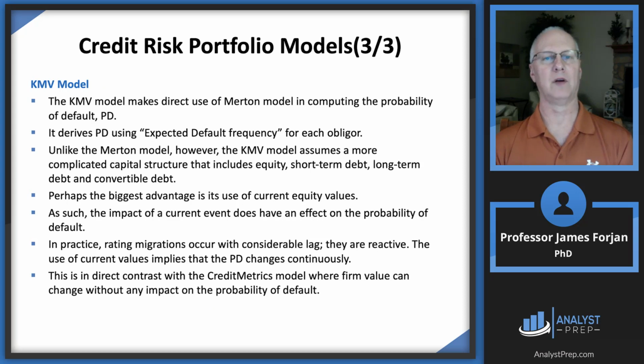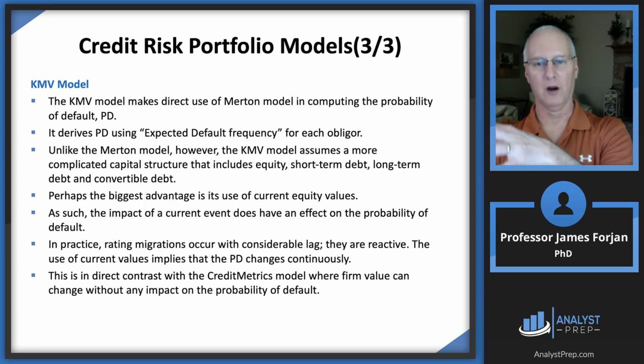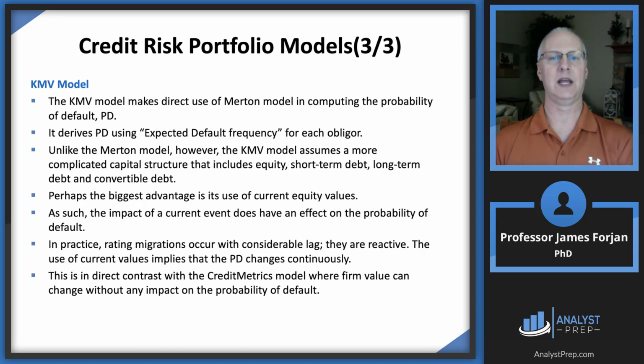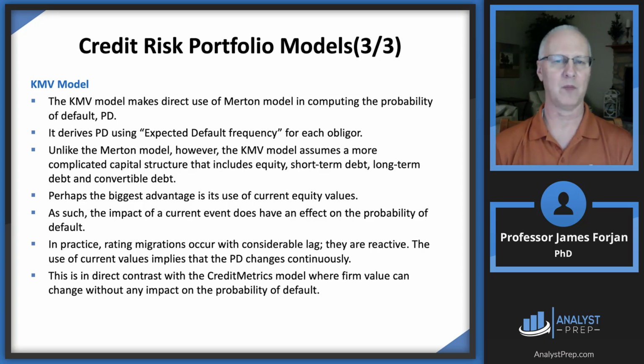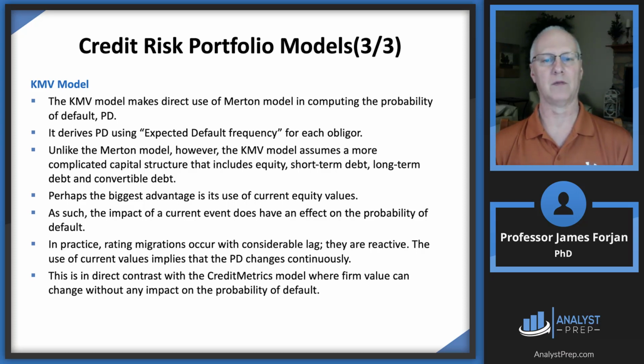Now, this KMV model is going to be a direct application of the Merton model in computing the probability of default. What it does, however, is that it allows for short-term debt, long-term debt, and even convertible debt on the right-hand side of the balance sheet, and then it's going to use the current market values of equity. Look at that third bullet point from the bottom. The impact of a current event does have an effect on the probability of default. And for my thoughts, this is the big advantage of the KMV model.